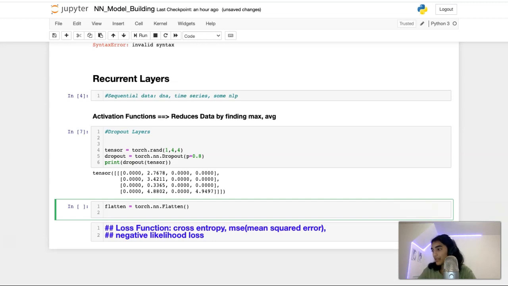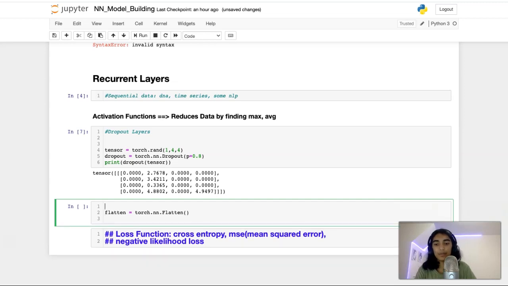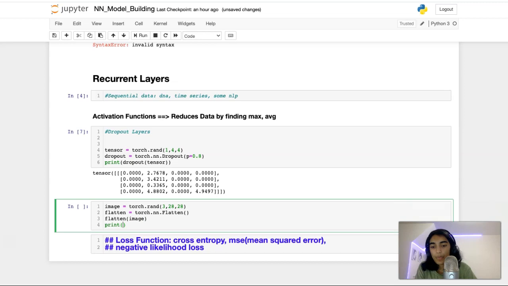We don't have an input image, so we can create one and set it equal to torch.rand of 3, 28, 28, which is the image size of a Fashion MNIST image, and the 3 once again is your color channels. So if we have flatten, and we pass in our image, and we print our image size so that we can see that continuous array.